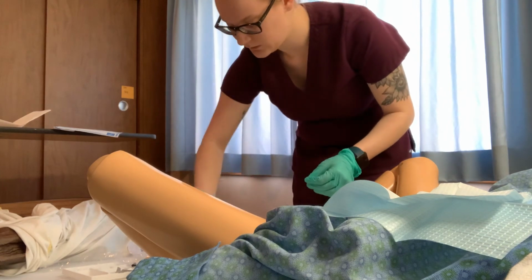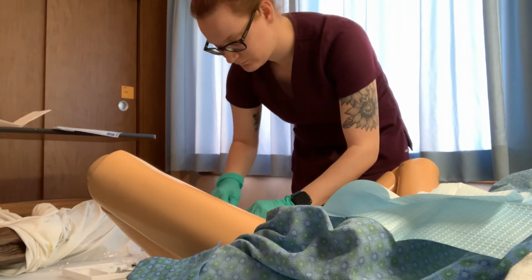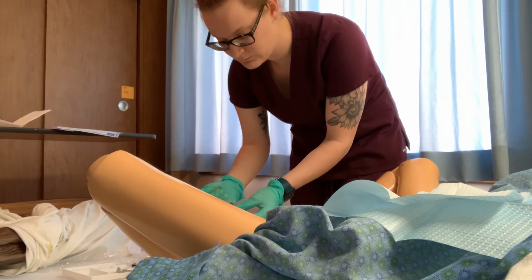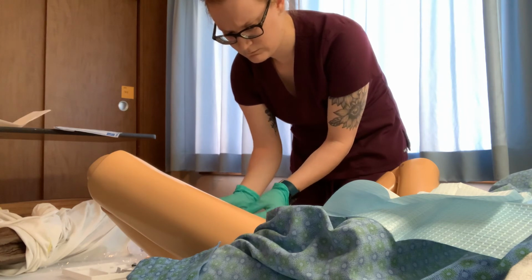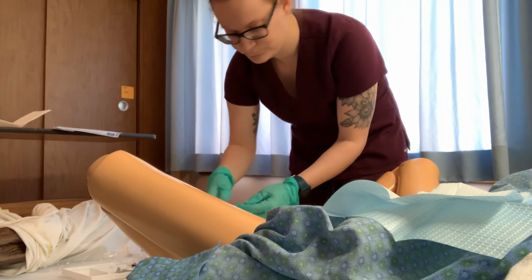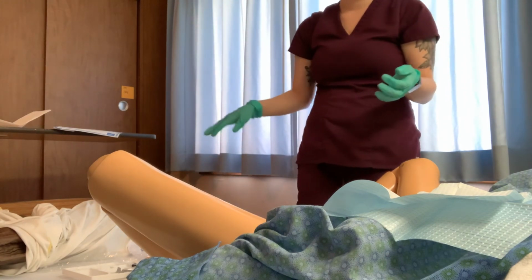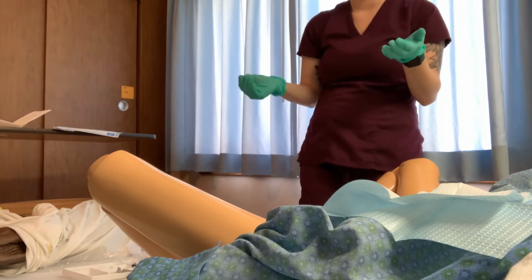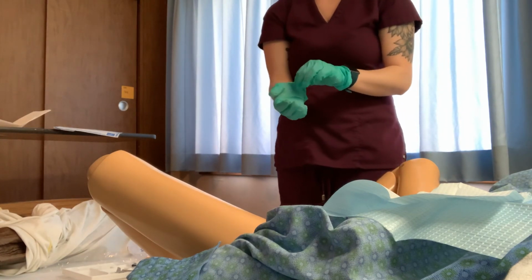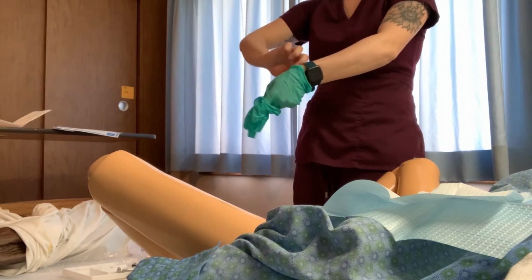To remove the catheter, you'll take a syringe and you'll apply it to the catheter. And you'll take out the liquid that's in the balloon and gently pull out the catheter. When you remove the catheter, you always want to empty the bag also and keep track of urine that is coming out. It is important to make sure that they're hydrated. And you'll clean up, don off the gloves, and wash your hands.